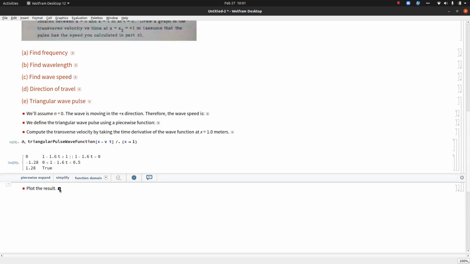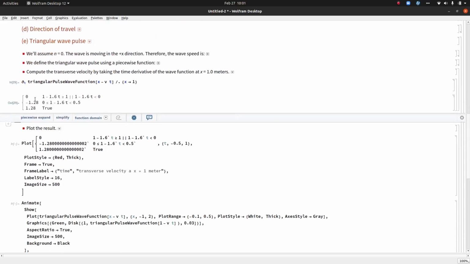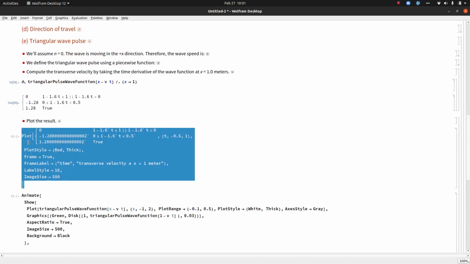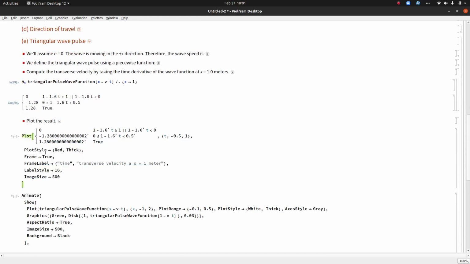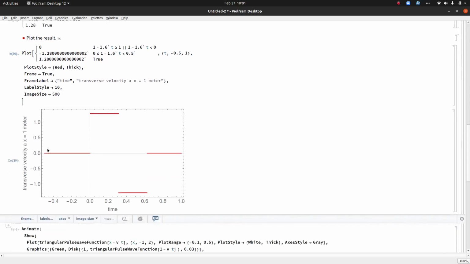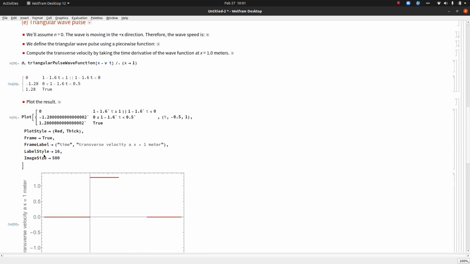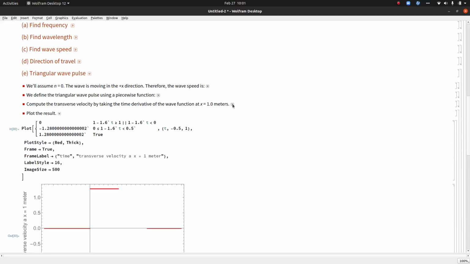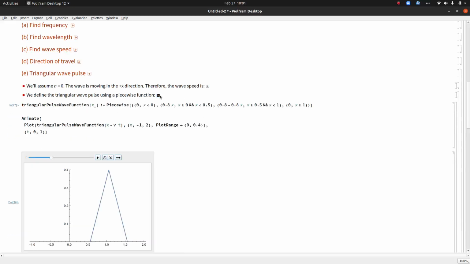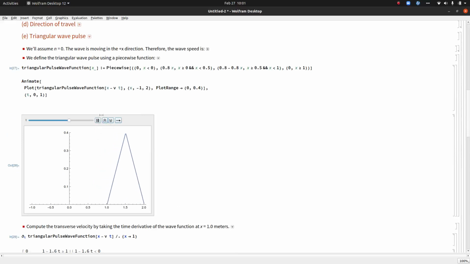And to make a plot of that graph, we'll just plug this piecewise function into our plot, and we'll see what that looks like. It might actually help if I show what the animation looks like. So I am looking at what this point on the string, point 1, is doing at any given time. When I start the wave, right now it's at 0, but then that point starts increasing, it goes up, and then it starts going back down.